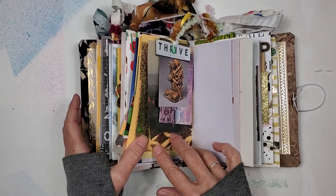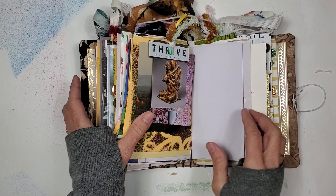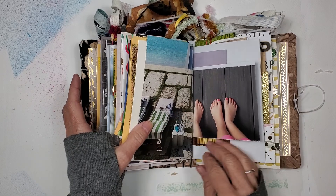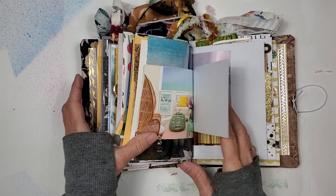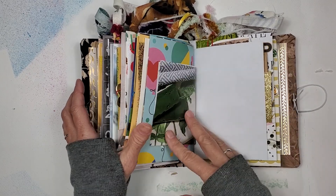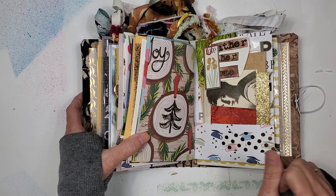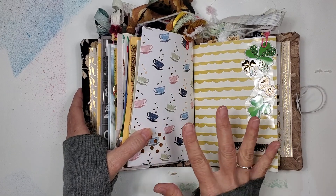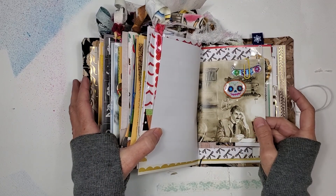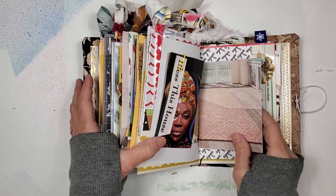We've got a little bit of Easter, a little bit of Halloween, a little bit of New Year's. Another piece that is a curated collage collection — this one says 'thrive.' Look at the cute little toenails. I don't paint my toenails or fingernails — I was a guitar player and there was just no point. Dolly Parton can play guitar with those talons; I don't know how she does it. This is from our Sherlock Holmes book — the sugar skull kind of just went really nicely with that page. This is a rub-on that says 'bless this house.'